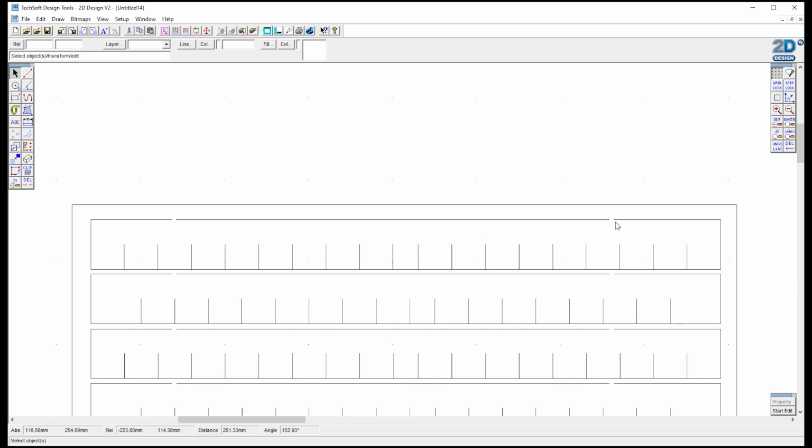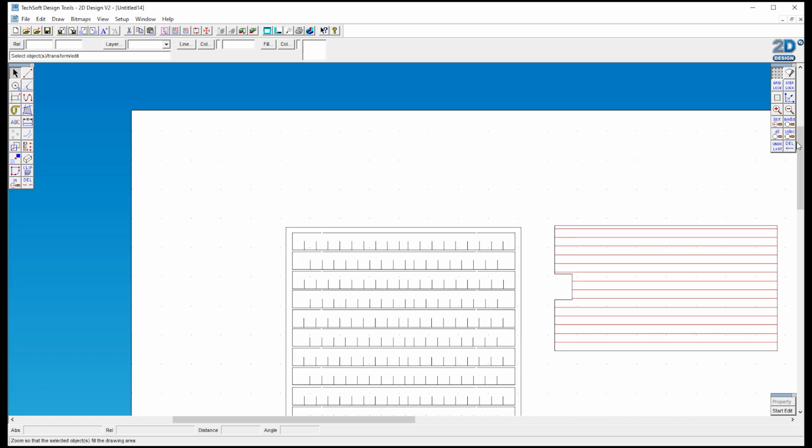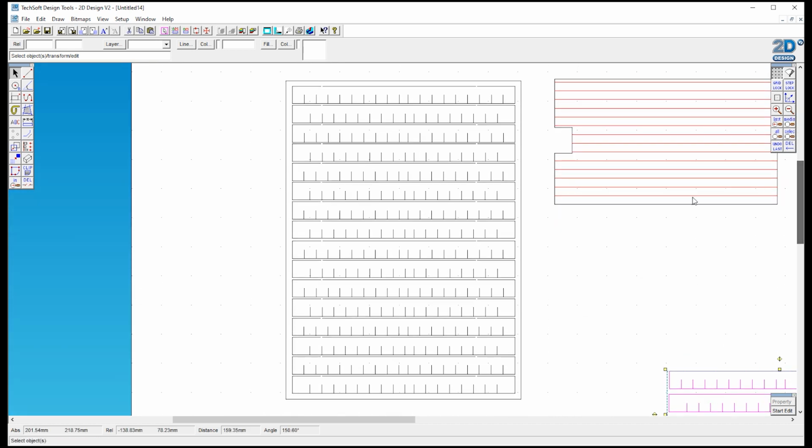The laser uses some compressed air as well as laser light, and the compressed air blows away the burnt material. Had I not put these in, then these pieces being made of card would just blow around inside the machine. So by doing that, I'm left with a nice single piece all ready to go, custom designed to match this roof.